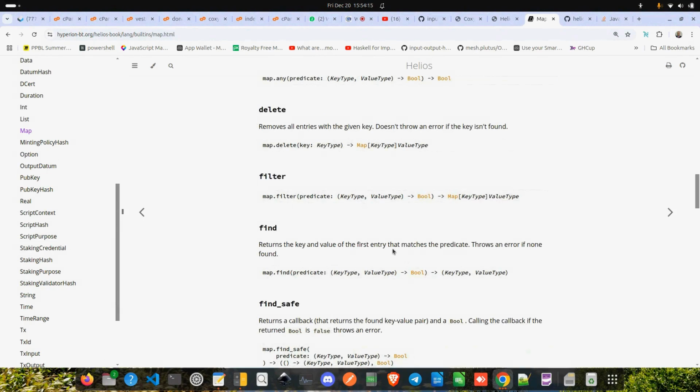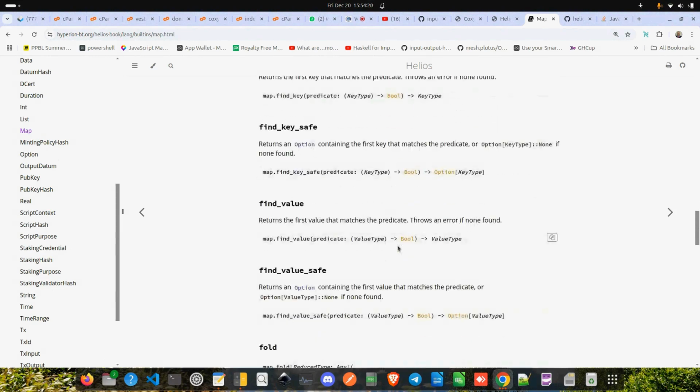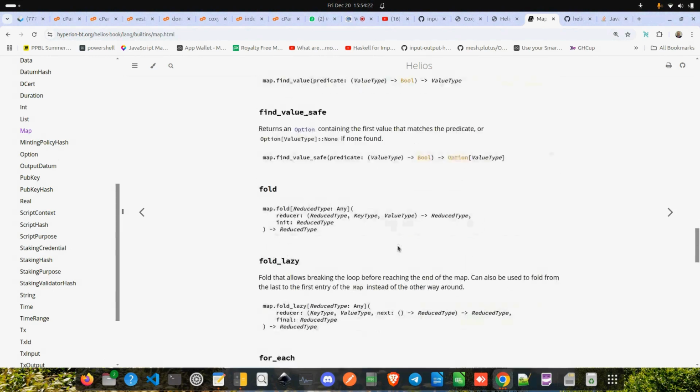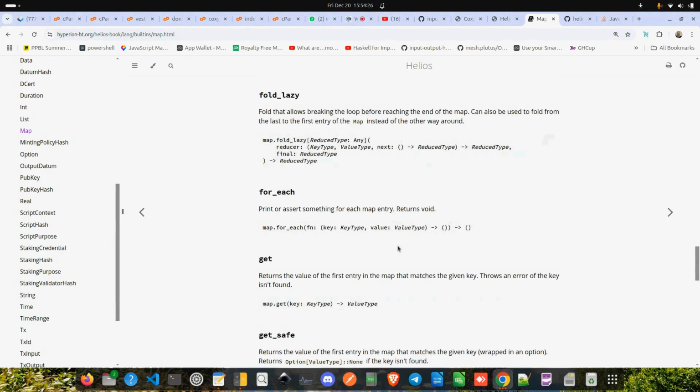Right, we have got filter, find say, find key, say, find value, fold lazy, for each. Yeah, there we can loop with this for each. We know how to use this, the for each.